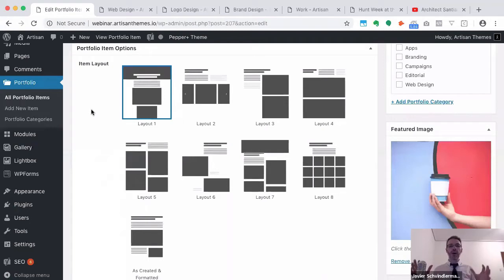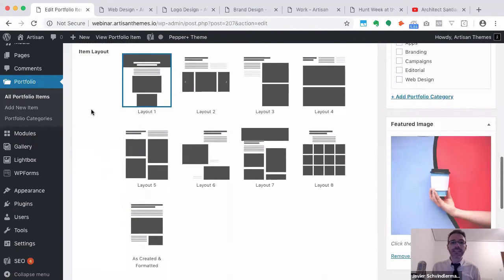Now, what this option does is automatically grab everything that you have inside your portfolio item and build something else with it. And this is super cool because no matter what theme you are using, you have at least 7, 8 different layouts that you can use for each of your portfolio items.